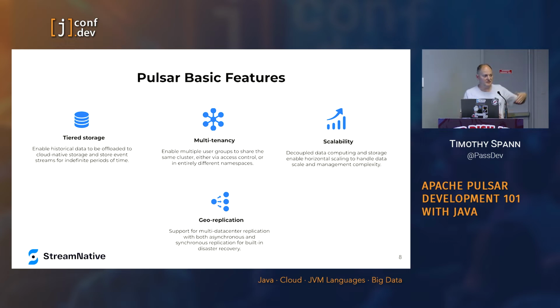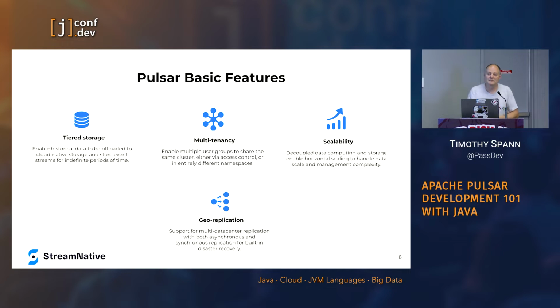With multi-tenancy, we set a tenant up at the top. There are a couple of smaller cloud vendors out there who use this to host other people, and they host it as Kafka, because we support the Kafka protocol. So you could get a cloud account of Kafka, and it's actually a tenant on a Pulsar cluster, and you would never know, which is kind of sneaky, but there are a couple of cloud vendors doing that.